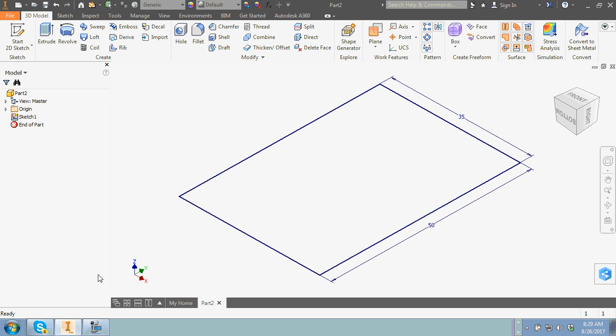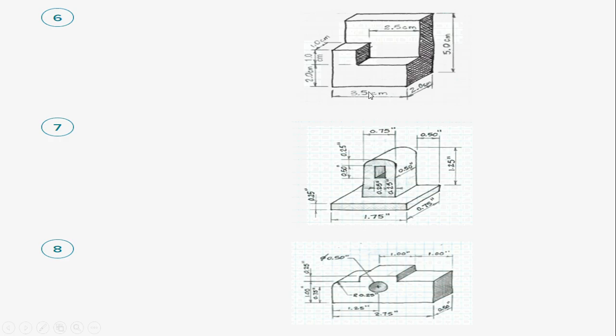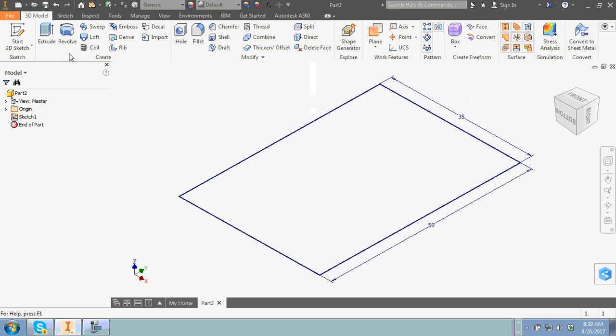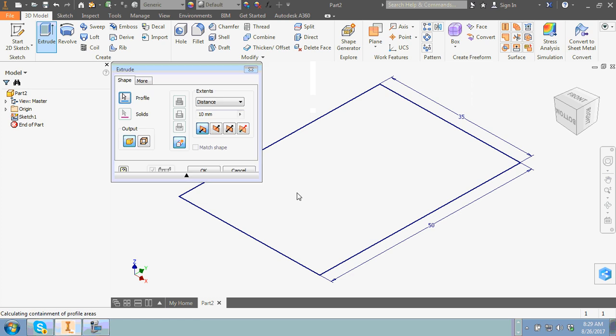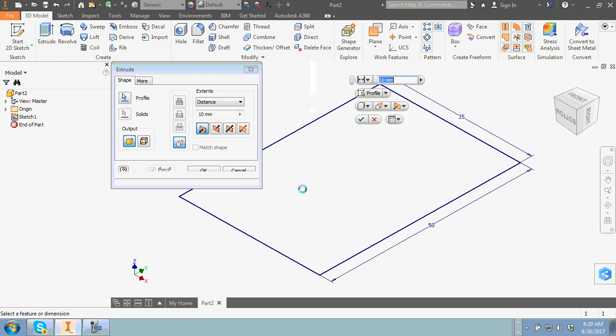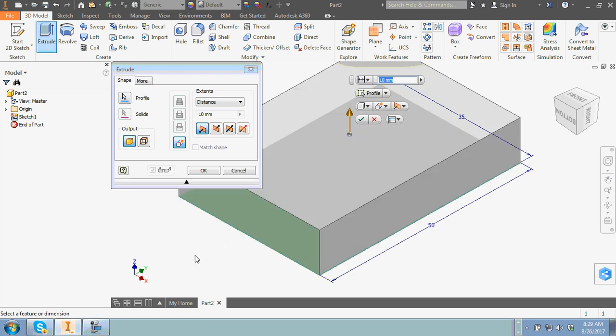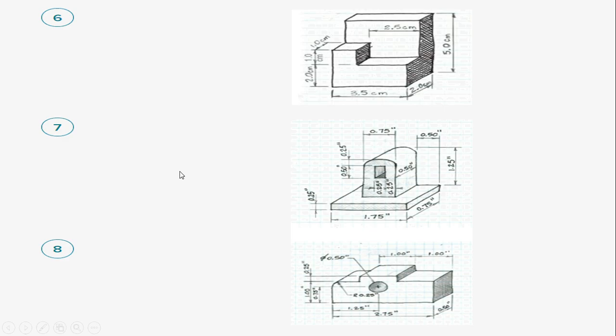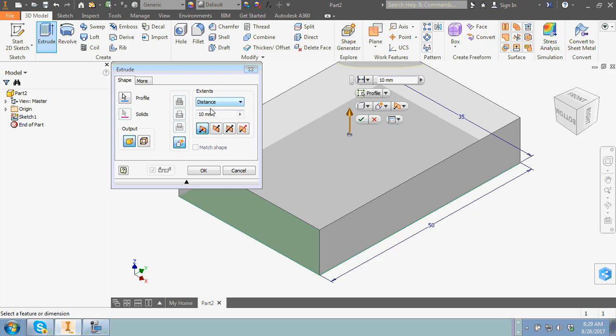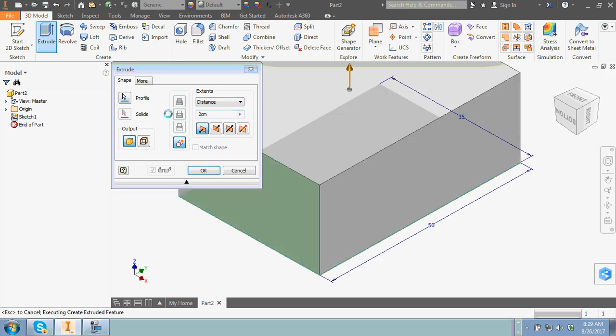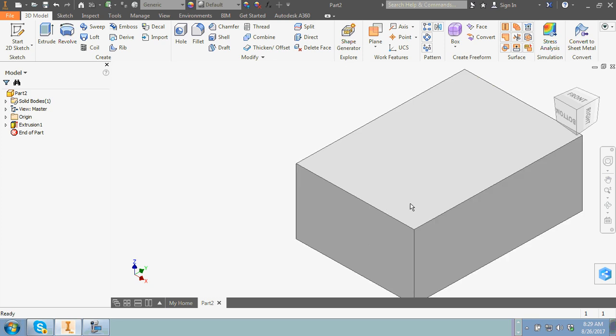So once again, let's go back to that view again. 3.5 centimeters, 5 centimeters tall. The depth is 2 centimeters. So we're going to go back and click on extrude. It should automatically select this object right here, and it was 2 centimeters deep. I'm going to put in 2 cm and hit enter. And you notice I have my block right here.